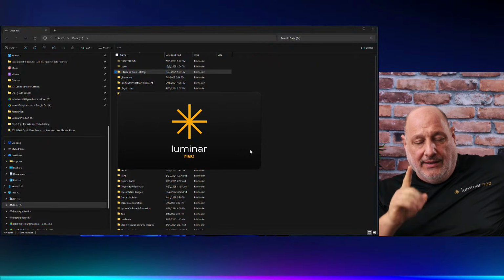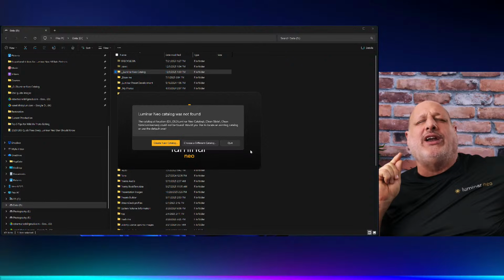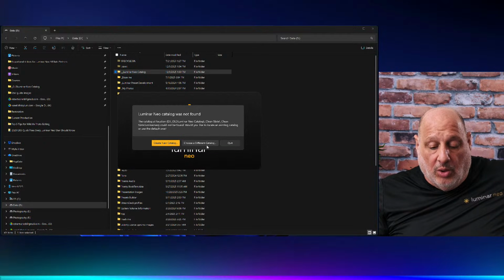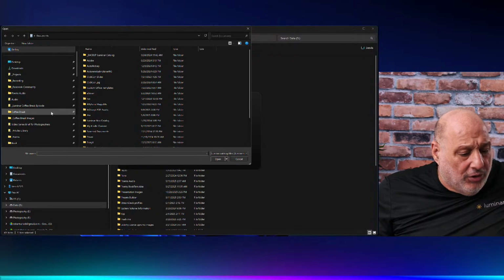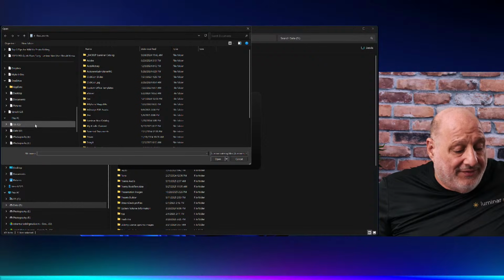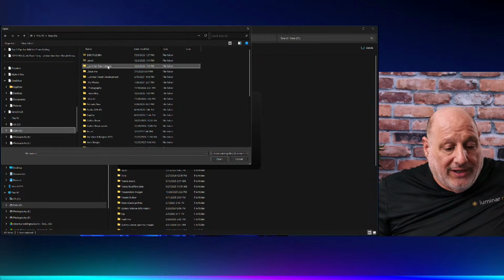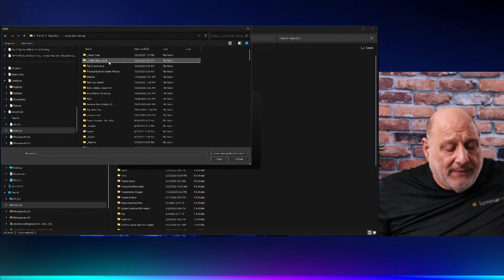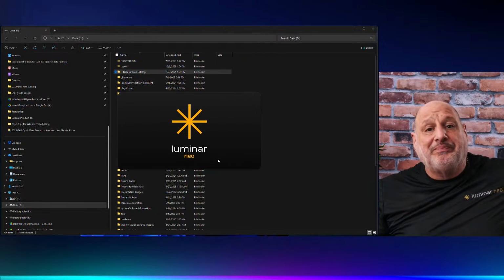So again, if Luminar Neo is not opening or if it's running extremely slow, I want to create a new catalog. So I'm going to come in here, and once again, it's on my fastest drive, my D drive, which is internal, Luminar Neo catalog. Let's do Coffee Break 2025. There it is, and open.